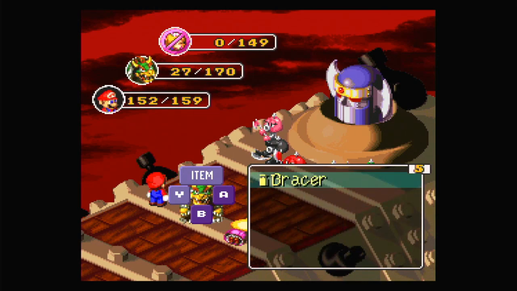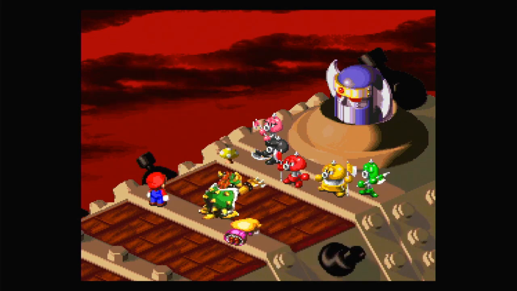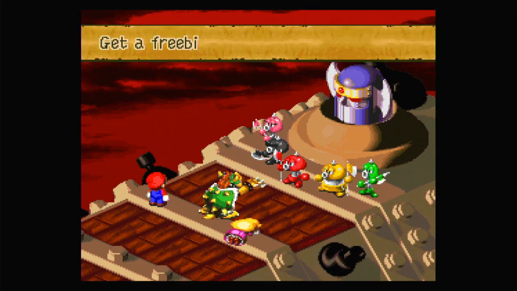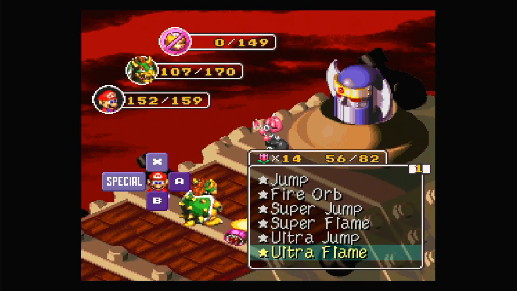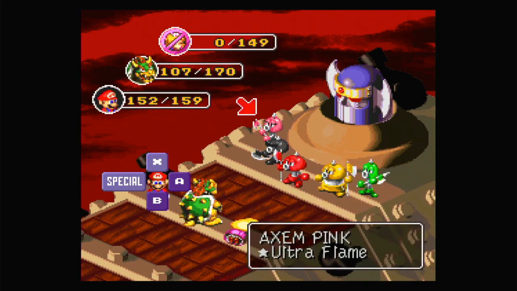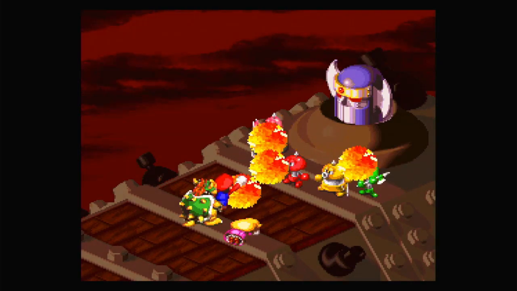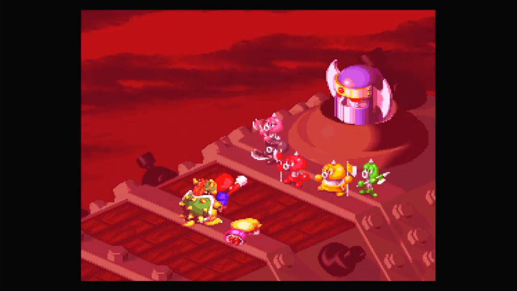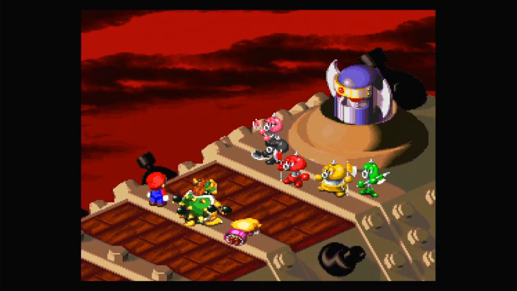Well, since we don't have a lot we can do, probably a good idea to heal Bowser at this point, since it's just Mario and Bowser left. Get a freebie. That's good. Ouch. Okay, somebody please do something. Ultra Flame, I hope. Why repeatedly? Spritz Bomb. This is not going well. But if that missed, that's good. And Mario's invincible, so that attack is useless.